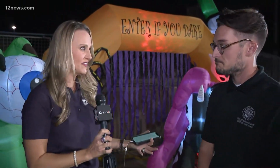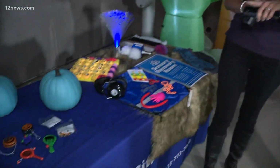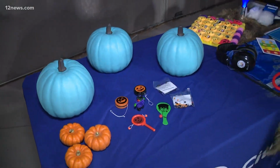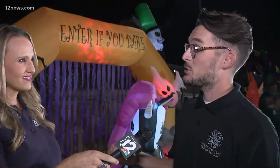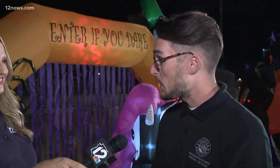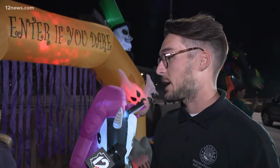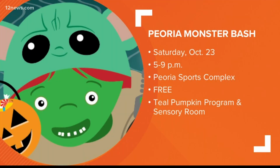I love this. Growing up, I don't remember anything like this, but it's so important, especially with kids with peanut allergies or all different kinds of allergies, right? So you see the teal pumpkin on one of the tables and hey, grab one of the little trinkets here and then we can go the safe route. Yeah, it's a good visual for people to know. And really, even for someone who doesn't have an allergy, increasing the awareness of what this project is, so that maybe next year if you're passing out candy at your house, this is something that I can provide, because there's so many kids and people out there that struggle with this and probably have never been able to attend an event like this or to actually go trick-or-treating because it's never been safe for them. So that's what we're all about here.